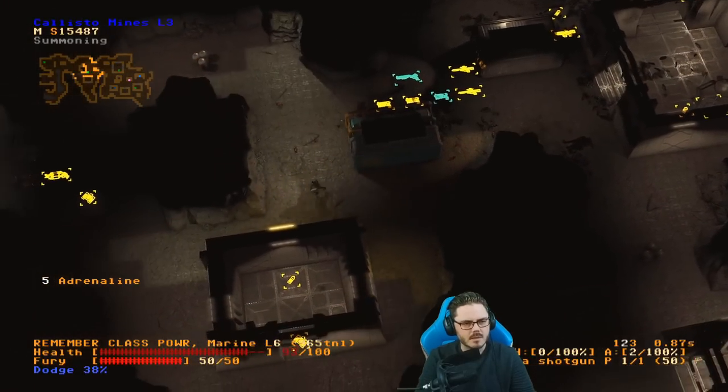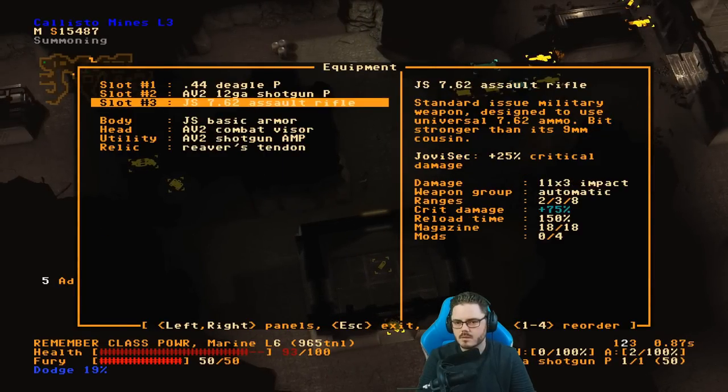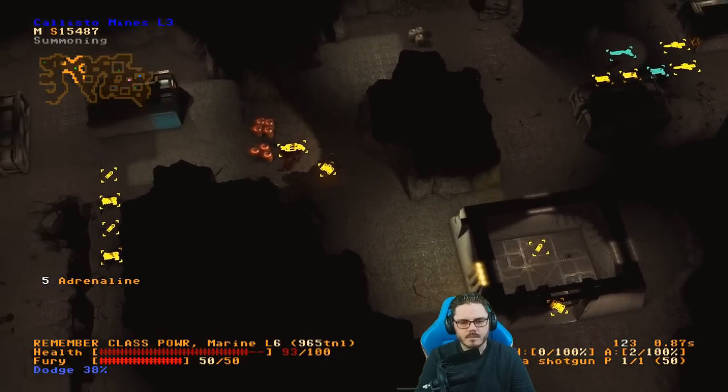Calibrate is great if you have something you can... I think I saw the calibrate mod somewhere. Do I have it currently? Calibrated 2 increases optimal range. Oh yeah, that is good. Especially on a shotgun, I think.